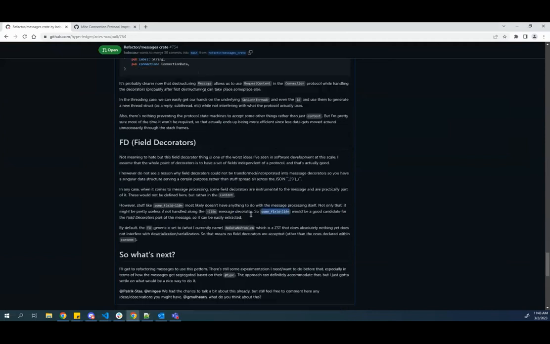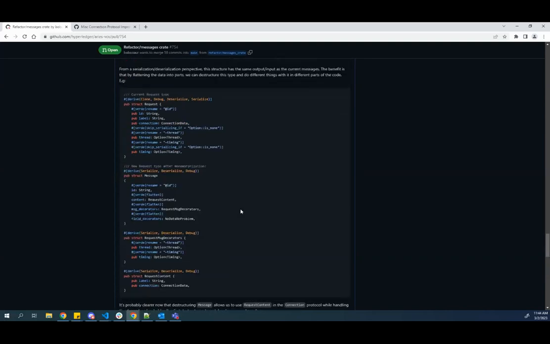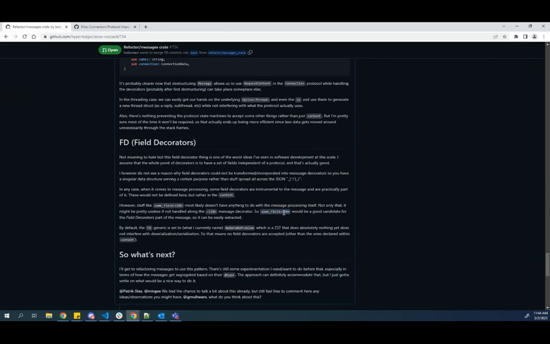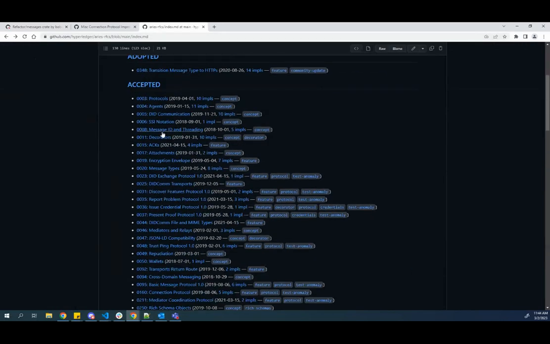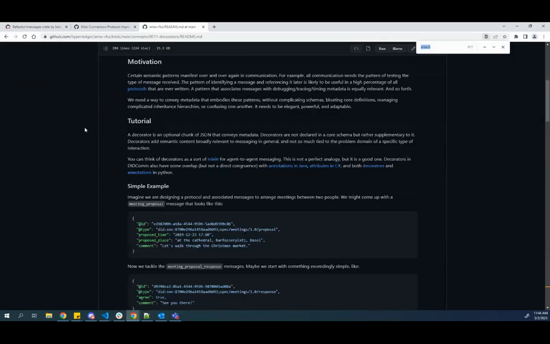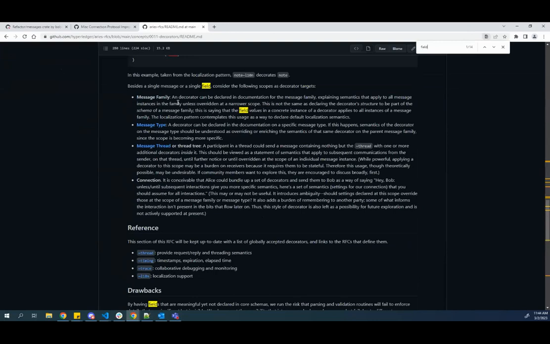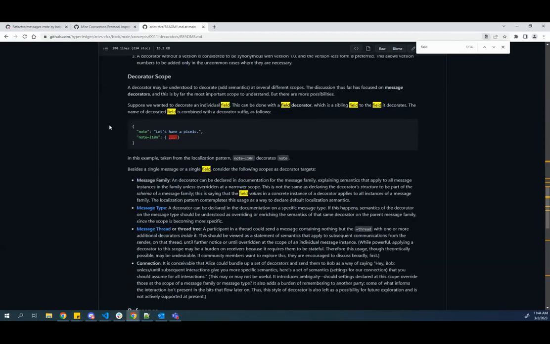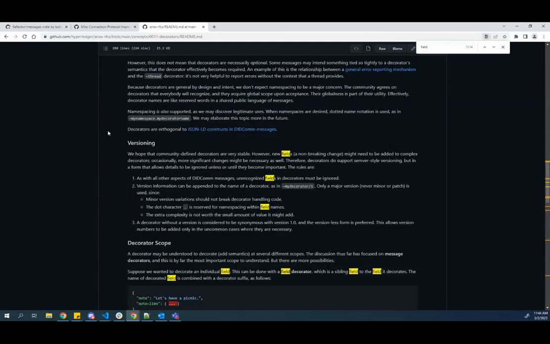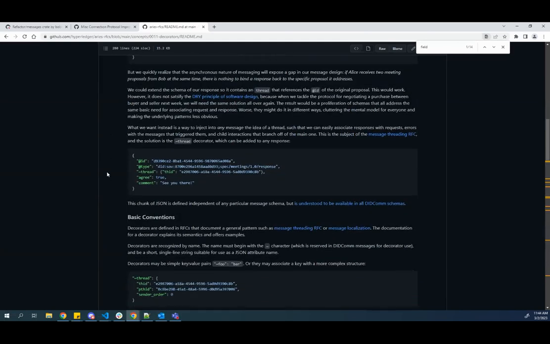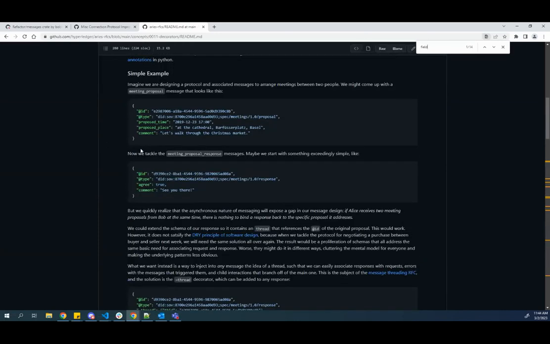Maybe one concept would be, I don't remember specifically, and I will have to look it up. I'm not sure if the field decorators can be found within nested fields. I honestly don't remember. I think I've seen something about the localization decorator. I don't remember for sure. But nevertheless, message type, thread, what? I don't remember necessarily, but you see my point, right? Do you understand what I mean? Because then things get a bit trickier.